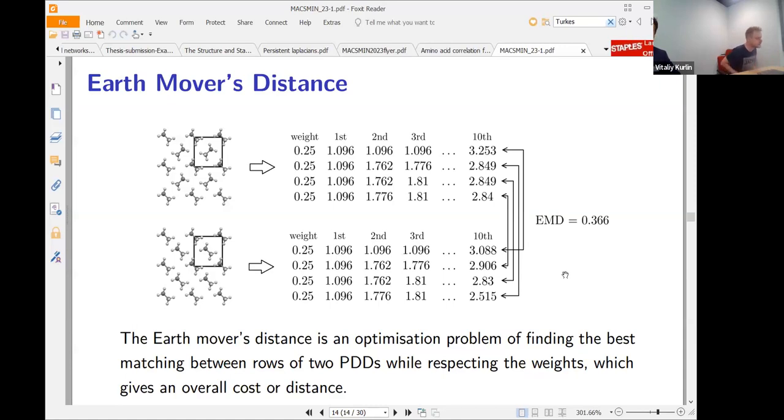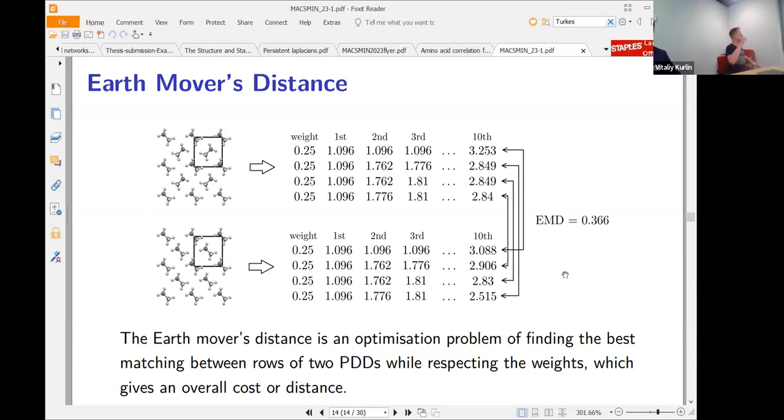And then you might have explained the standard weights. The weights are basically there because, as touched on yesterday, if we have a symmetrically perfect ethane molecule, the three hydrogens around the carbon are all symmetrically identical, but there are three times as many. So there would be two rows, but one would have weight 0.25, the other would have weight 0.75.